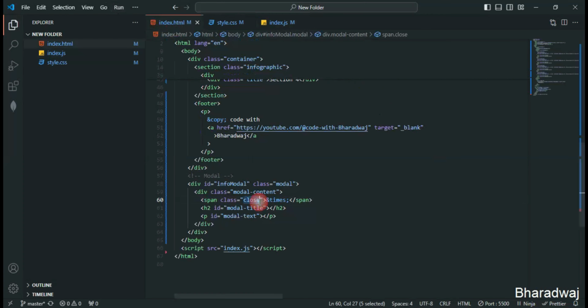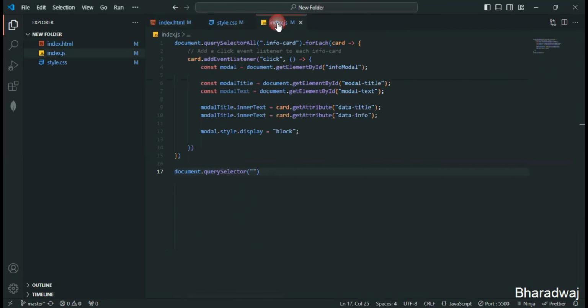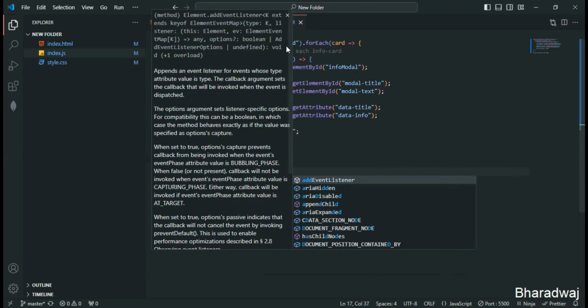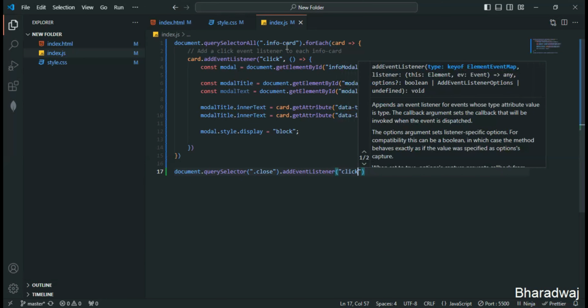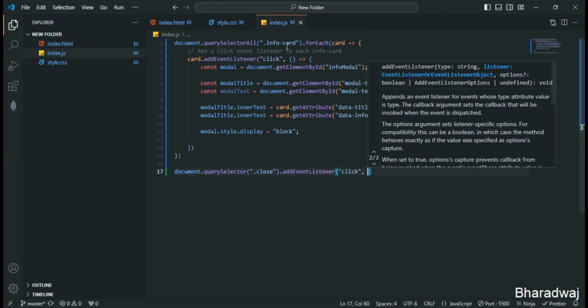Close, we have given the class name, so I'll make use of a dot, and then paste it over here. And addEventListener, click.